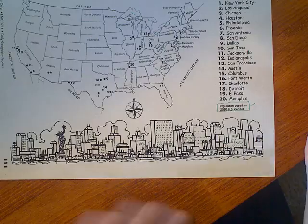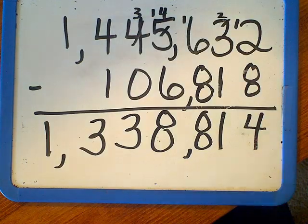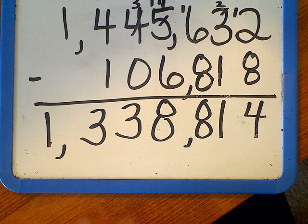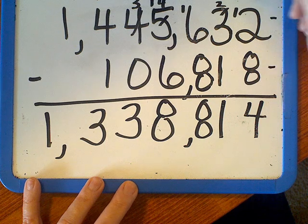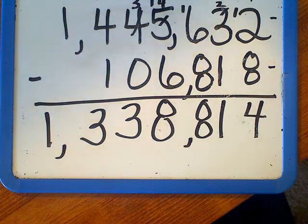Now, the last thing I'm going to say is that there are quite a few math problems, believe it or not, on this one. And I want to remind you of something. Look at my lovely problem. Ms. Schwarak may teach you fancier ways than what I do, but here's my biggest tip for you. These are very large numbers, right? You need to make sure you're lining up. In this one, I had a number in the millions and a number in the 100,000s. So I want to make sure I line up my ones and my tens and my hundreds and so on when I don't have the same number of digits in both problems. So make sure that you're doing that properly.